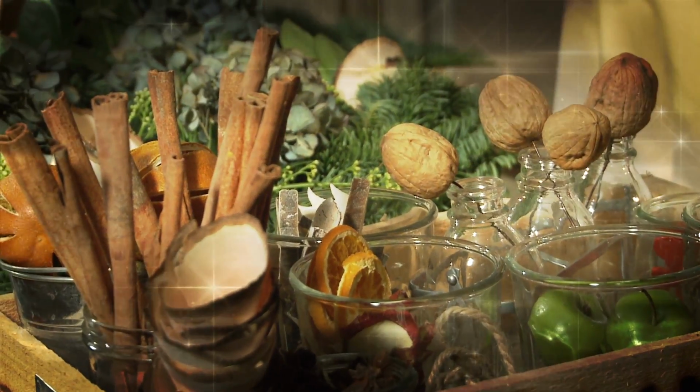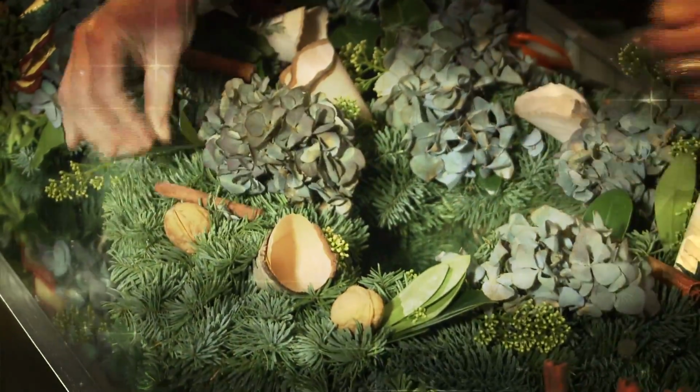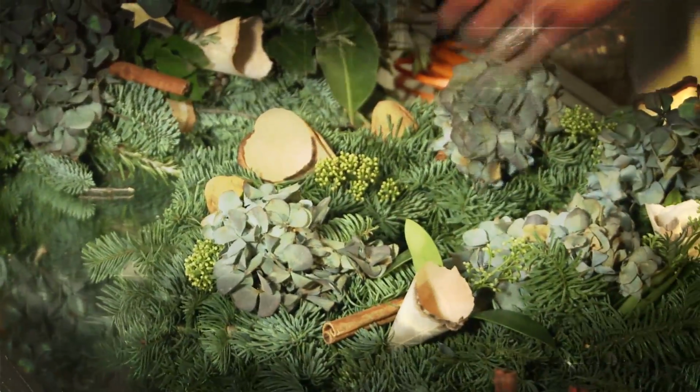Now's the time you can really add some personality to your wreath. So what I always think is a good idea is to look at what you really like and what will complement each other in terms of texture and colour.